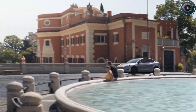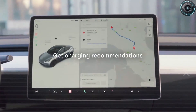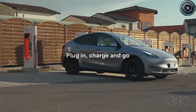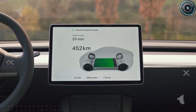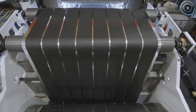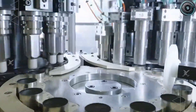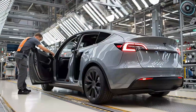Picture this: you walk into a Tesla store in 2026. On display, the Model 2 — compact, simple, unmistakably Tesla. The salesperson tells you it can charge in 5 minutes, last for decades, and costs less than your old gas car. That's not science fiction anymore. That's the roadmap Musk has been quietly building — a roadmap powered not by lithium, but by aluminum. When the Model 2 finally arrives, are we looking at the end of the gas era, or the beginning of a whole new one for electric vehicles? If Tesla truly delivers an aluminum-ion battery — fast-charging, long-lasting, low-cost — this isn't just another EV release. This is the pivot point: the moment we'll look back on and say, 'That's when everything changed.' Would you drive a Tesla that charges in 5 minutes, lasts a lifetime, and never risks catching fire? Drop your thoughts below.